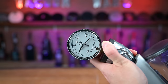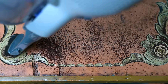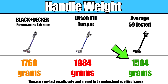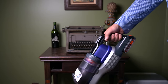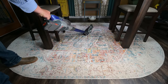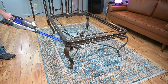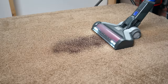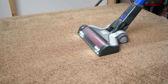Moving on to the cons. The suction power at the base was below average, so it wasn't as good for handheld tasks where suction is the most important. Also, the handle weight was a little heavier than average, which made above floor cleaning tasks a little more difficult, but it did not impact regular vacuuming that much. Another con is that on max power, the vacuum sort of sticks to certain rugs or is really hard to push. This is because of that low floor head mentioned earlier — it performs well on regular carpets which have a lot of airflow, but it may stick to certain types of rugs that don't have much breathing room underneath.